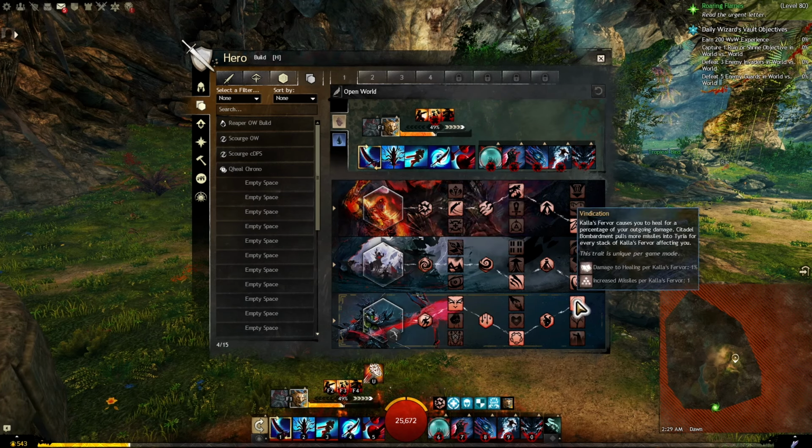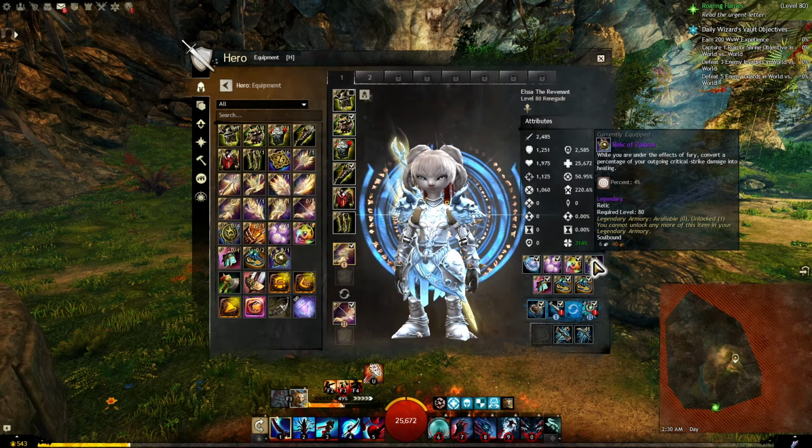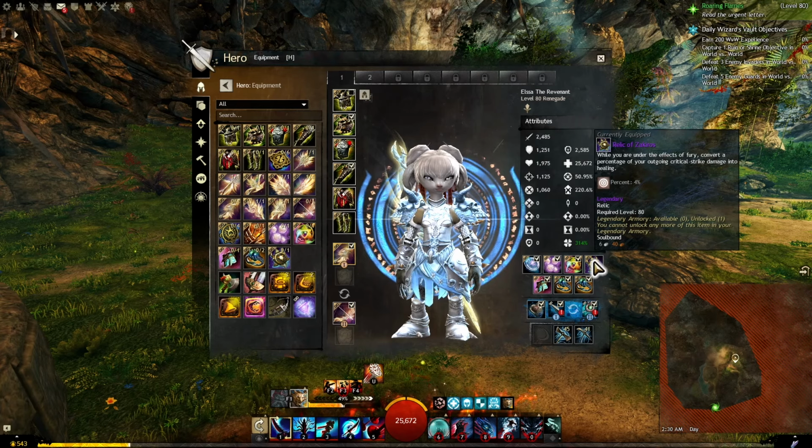Vindication is one of the traits that got a rework with the latest balance patch, and it's now very powerful. This is going to convert 1% of the damage into healing for every stack of Zakala's Fervor. And you will find yourself easily with the maximum amount of 5 stacks, and so this is basically 5% of damage into healing. Add this to the 4% we get from the relic, and your damage is now also going to give you a lot of heals. And later when I show you the footage, you will find how effective that will be.